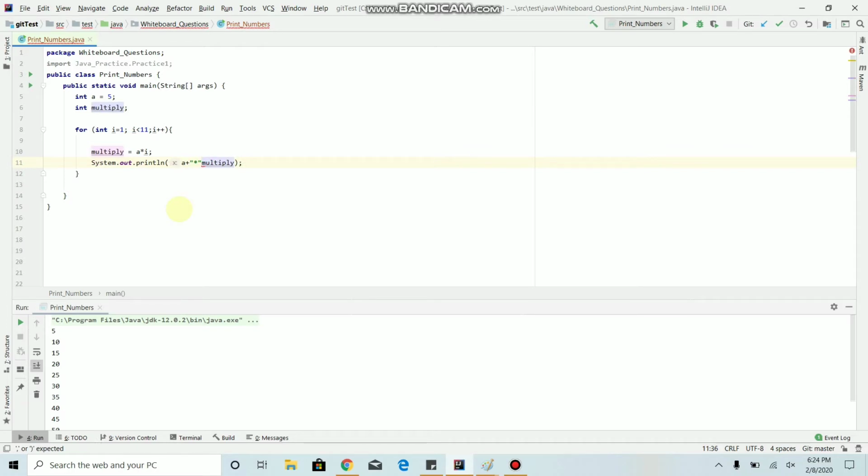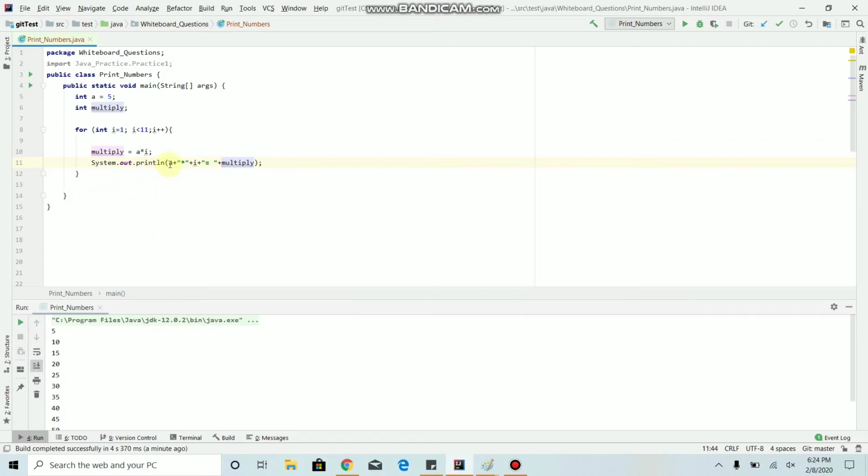Then concatenation again, times, so a times i, I write i, and then another plus, and then I need another one, which is the equal sign. Let's keep the white space gap here, and then put the plus.